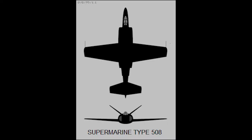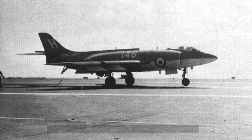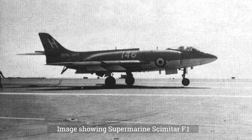In 1948, the British Admiralty had Supermarine revise their designs. An undercarriage-less fighter was no longer of interest, and the design was reworked to feature a nosewheel undercarriage. The aircraft was redesignated Type 508. In November 1947, Supermarine received an order for three Type 508s. On August 31, 1951, the Type 508 performed its first flight, and carrier-based trials started in May 1952.